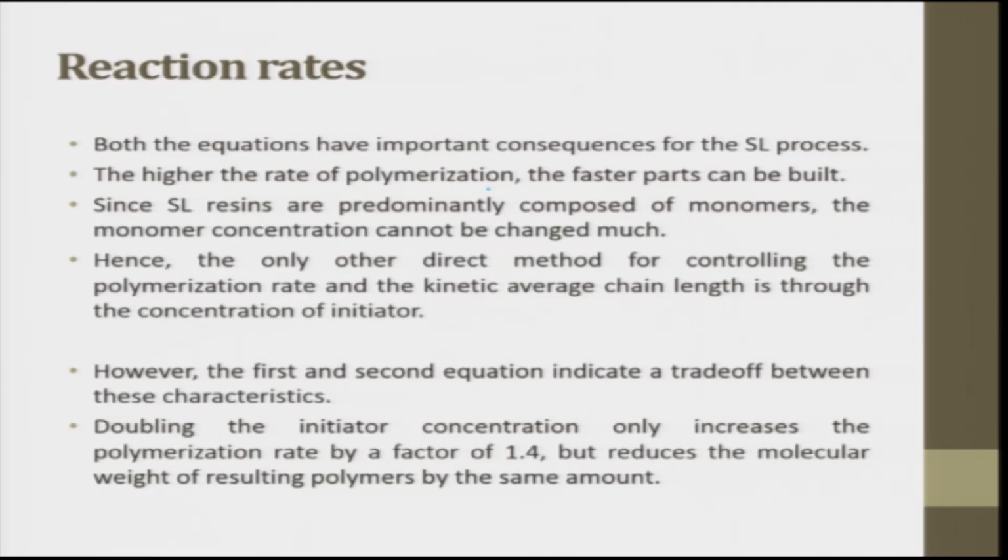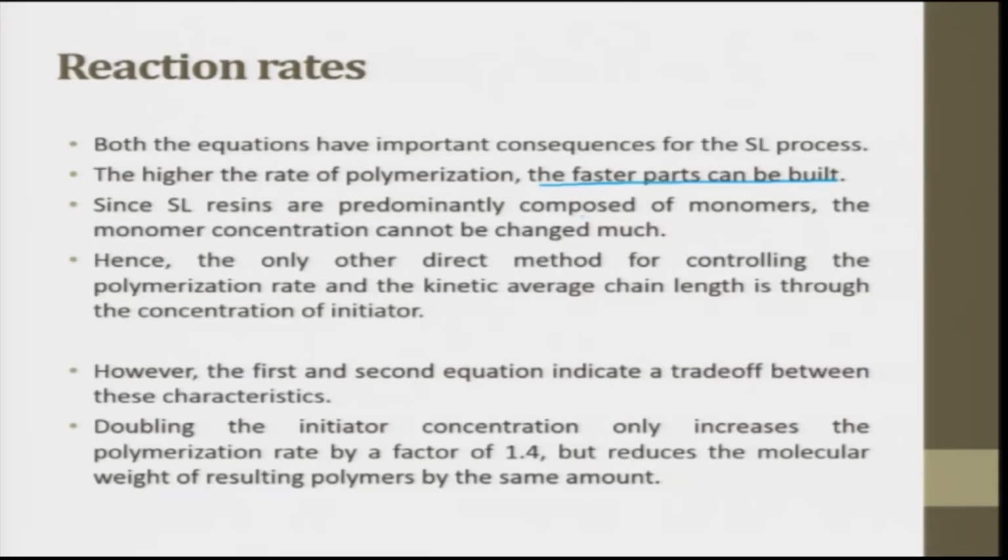Higher the rate of polymerization, faster can be the build time. Build time is very important. Today, if you want to have a very high resolution rapid prototyping part, even a small 1 cubic centimeter volume can take almost close to 4 or 5 hours. If you have a very high resolution where the features are very small, you will get this. Since SL resins are predominantly composed of monomers, the monomer concentration cannot be changed much. So, this is also an important thing. Monomer concentration cannot be changed much.